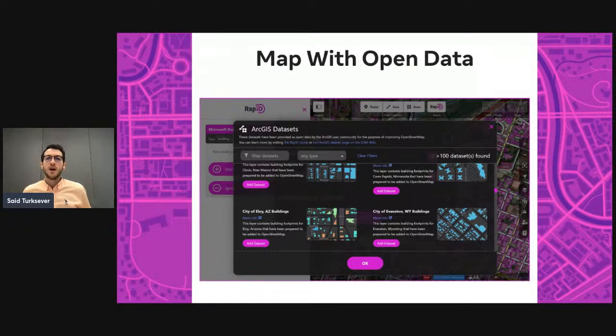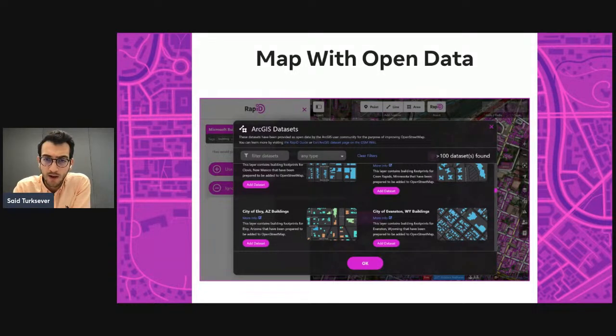Cool. So now we are moving to how you can bring open data to Rapid. In that aspect, we are collaborating with Esri. Esri has an open data platform, ArcGIS Open Data Hub, which can ingest open map data, and thanks to this collaboration, we can enable data already added to ArcGIS Open Data Hub on Rapid.